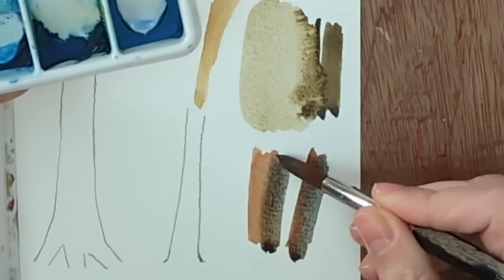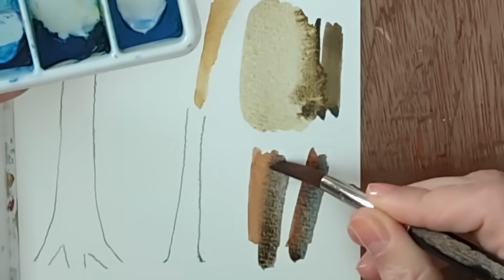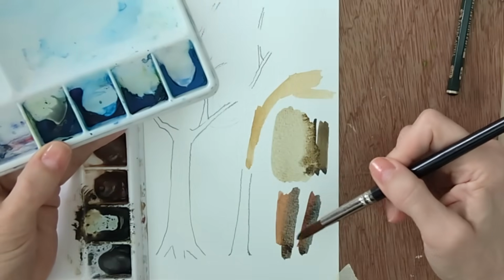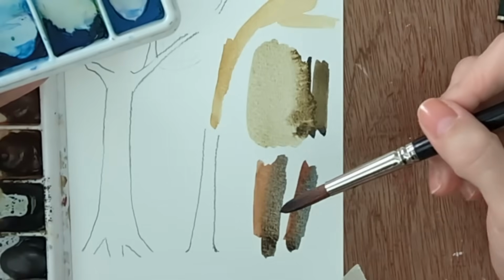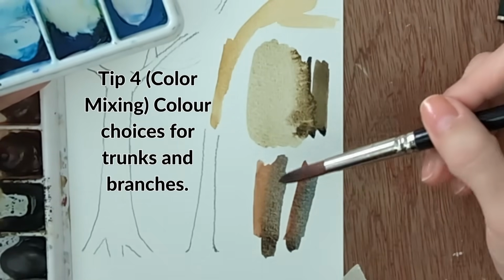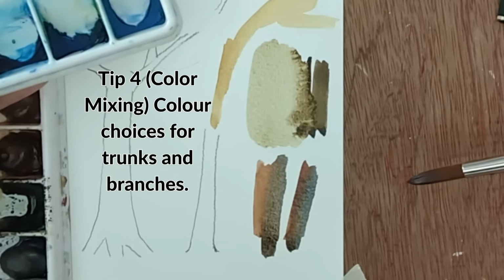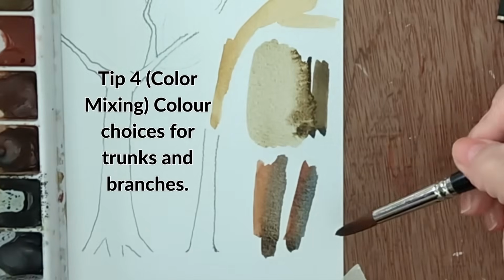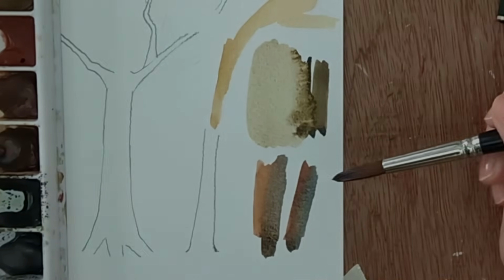Now, the reason I say to use an ultramarine or a cobalt is because when you have a colour like brown where there's a lot of yellow in it, if you choose a blue that tends very heavily towards the teal and turquoise end of the spectrum, there is a chance that you could get some green. Of course, there are no exact rules, you can experiment, but these are some of my favourite mixes.